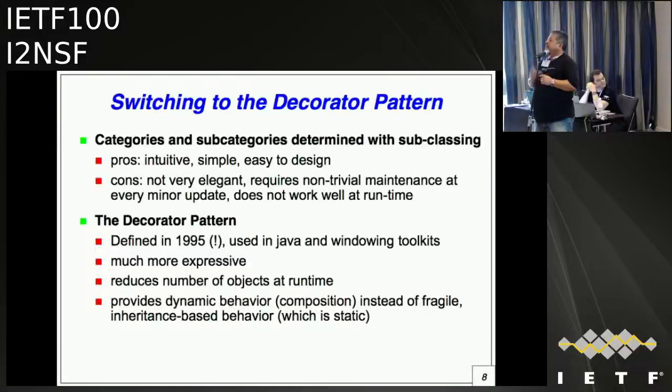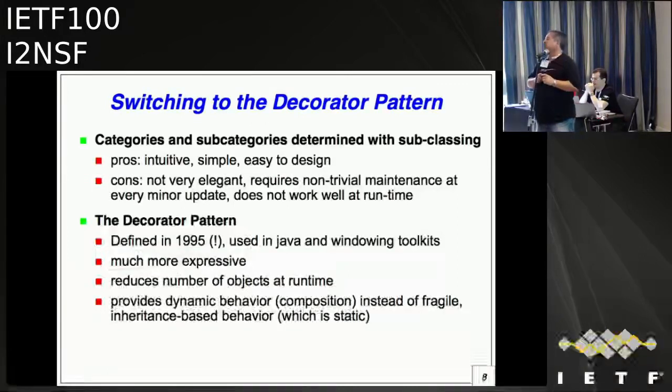In inheritance, I start with an object foo, and I say if I need new functionality, I create a subclass of foo called bar. Well, that's fine as long as a number of principles are followed. It can also lead to class explosion.